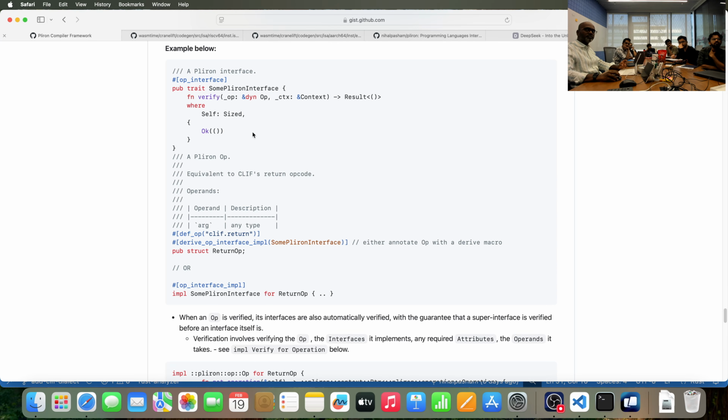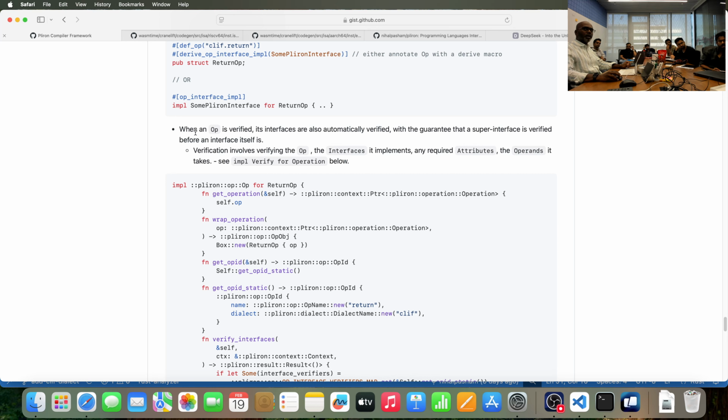You have a Pliron interface, the trait, you saw that binary stuff. Then you have an op, you put this thing and this thing on top of it, you put def op and derive op interface implementation on top, you'll be able to get your Pliron operation. The thing I was trying to make was you can either write it this way or write it this way for the second macro. Second macro, okay.